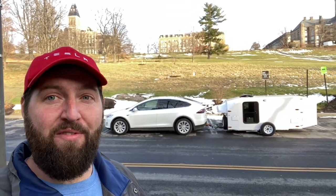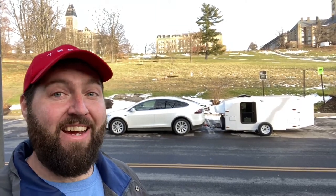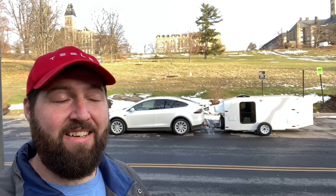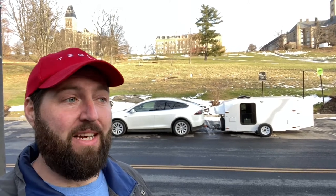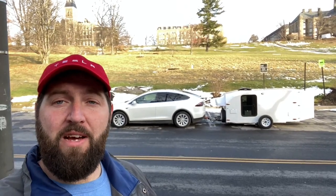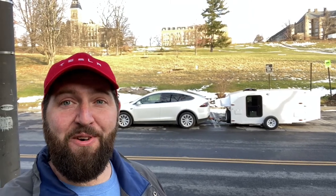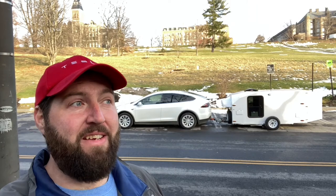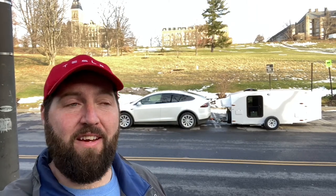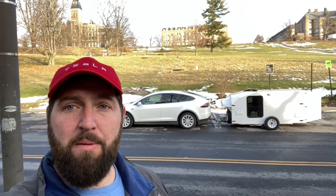With this whole setup, I'm going to be driving all the way there. I really hope I don't have any emergencies or issues along the way, but I have been testing this a lot and so far it has worked great. I do have a lot of video coming out in the next month or so. One of the videos I have coming out soon is of the range test that I did back in October — it's really the only range test I was able to do because the weather has gotten so cold up here. We're having an amazing day and it's 32 degrees in Ithaca, but the range test I did, it was 60 degrees, so it was pretty realistic.